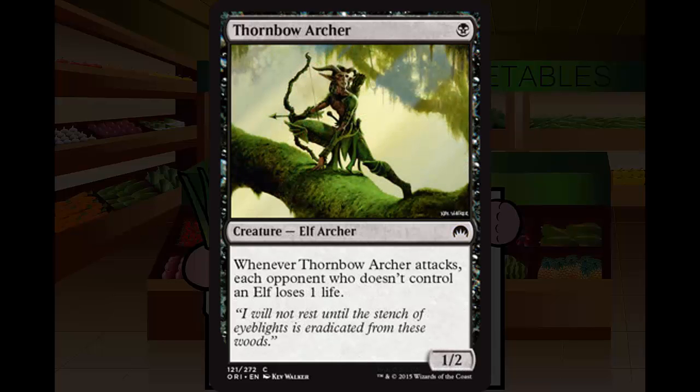Next up, we have Thornbow Archer. This is a single black creature elf archer at common for a 1/2. And she says whenever Thornbow Archer attacks, each opponent who doesn't control an elf loses 1. So she's interesting. It seems like most games, it'll be kind of like a 2/2 for 1, except when it comes to blocking or being blocked. Because I don't think people are just always going to have elves, and especially if they're not in black or green, they're very unlikely to have elves.